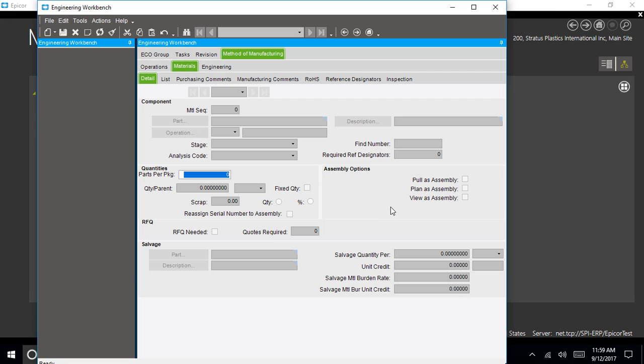So this mimics what we have in the quote and what we have in the job. What we don't have yet is something telling it that when I pull from a quote into my engineering details, I need to fill that screen out. We also don't have the BPM that decides to divide the quantity in that screen and put it in quantity per parent. Got to create both of those things.